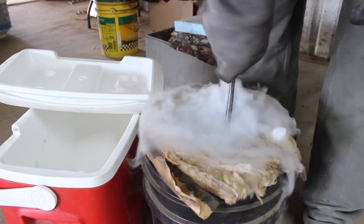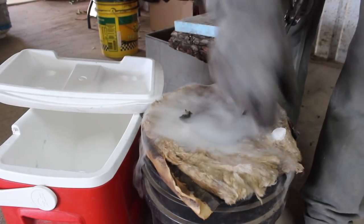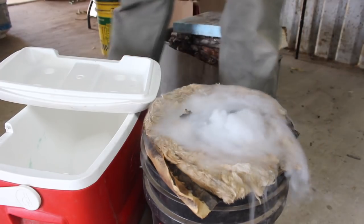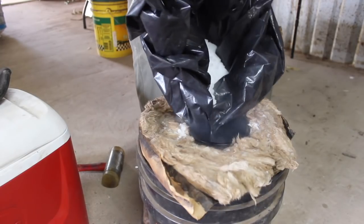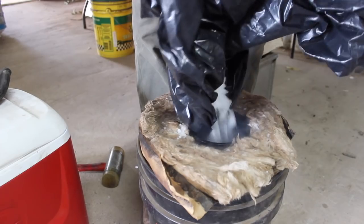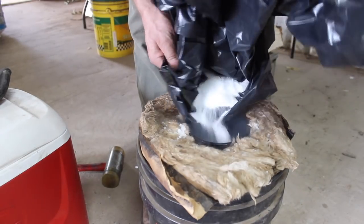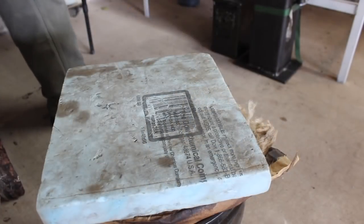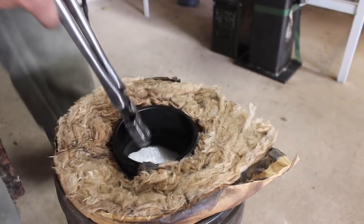You can see me putting this into a dry ice quench now that I've quenched it in oil. For the record, I used Parks 50, which technically isn't necessary — a medium-fast oil should be sufficient, something like Triple-A. The only other oil I have is an 11-second oil, which is just on the outer edge of the required speed, so I didn't want to risk not getting as much martensitic conversion as possible.